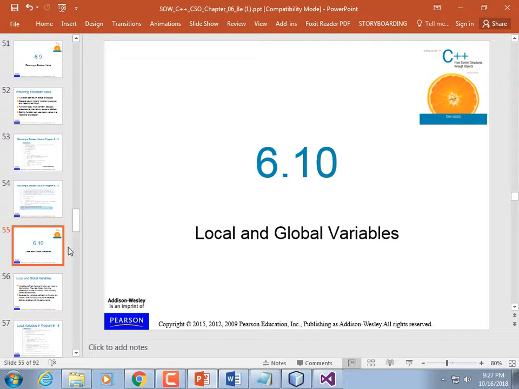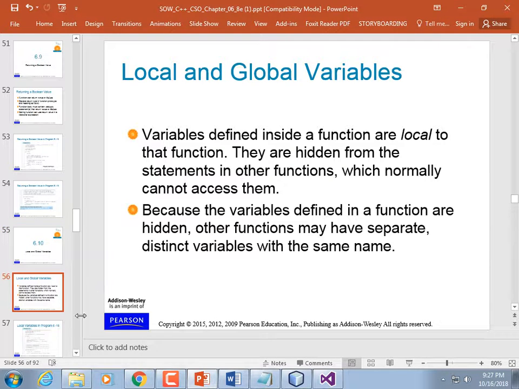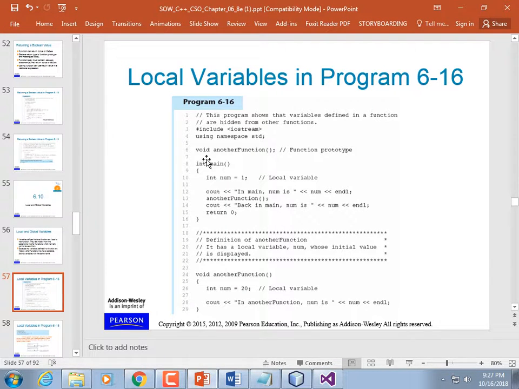Locals and global variables. I'm pretty sure I've talked about global variables. Somebody tell me, have I talked about global variables? Yes. A global variable is one that's defined outside of main or any other function. So it can be accessed anywhere in the code. A local one is one that's defined inside a function. Global variables are considered poor taste. That's a silly way of putting it. They make the code more difficult to follow and more difficult to debug. But I've used them. They're useful.